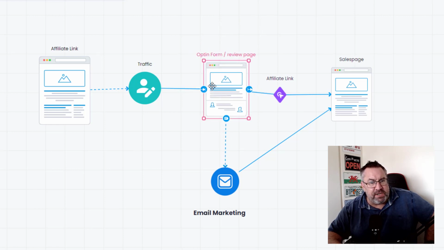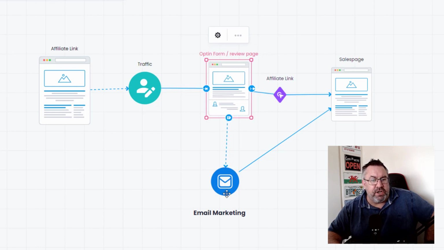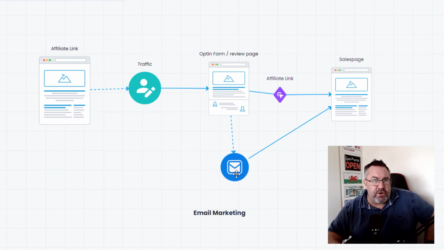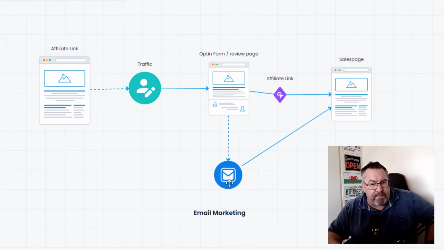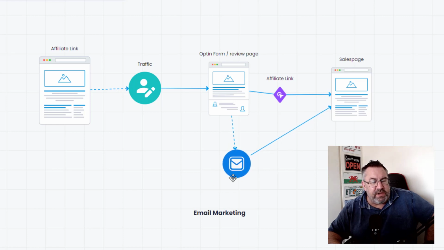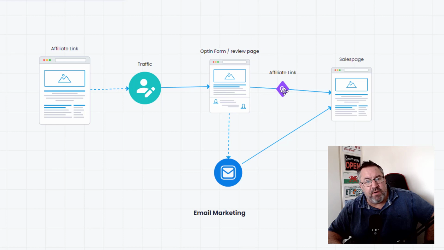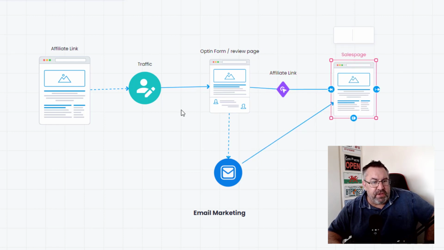Obviously, if somebody comes and opts into that review page, you need to be able to connect them to your own email marketing, because you need to have some kind of autoresponder connected here. I wouldn't use anything that they provide. They're not going to be complying with GDPR or the US type privacy laws, so you really don't want to be messing about on any of these kind of software platforms that gather email addresses, because data breaches are very serious. So anyway, you would need to get your own email platform, and then if somebody comes through here, they go through the affiliate link, and then they'll go ahead and purchase. That's the idea. This piece here obviously is the most difficult piece of all of this.